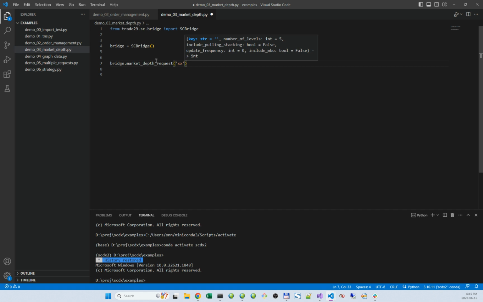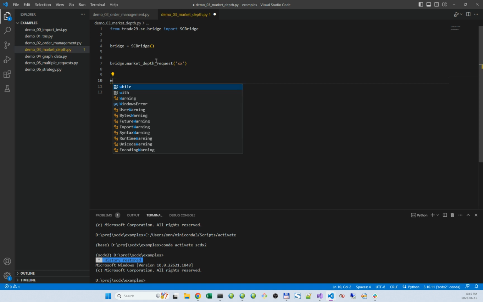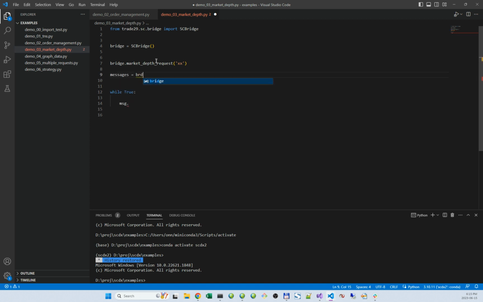And for now let's just do it with everything default. We'll go through the options. So while True, we need to get the queue. messages equals bridge.get_response_queue.